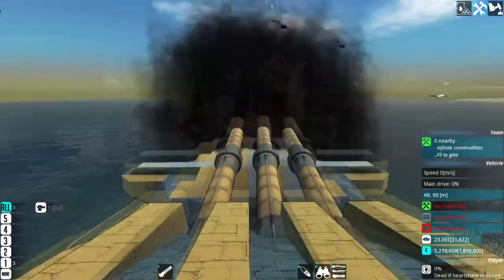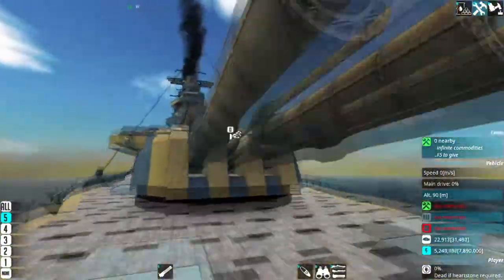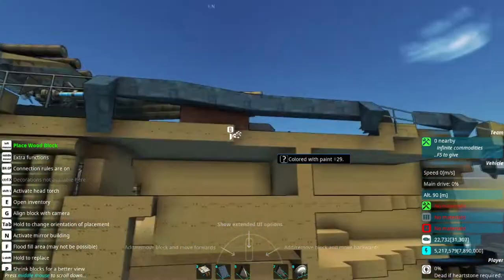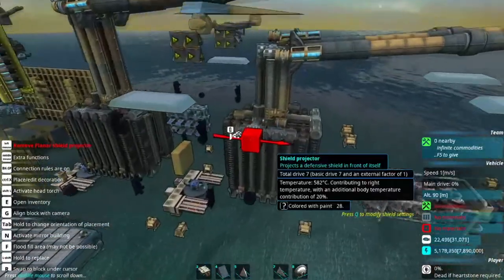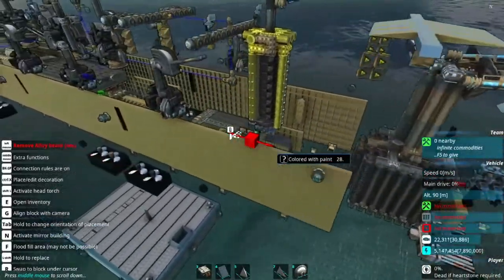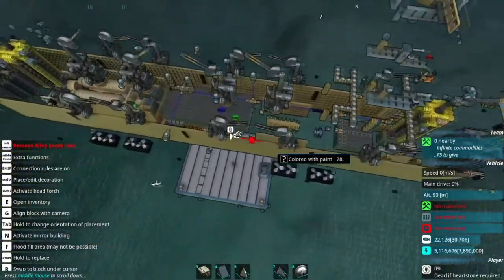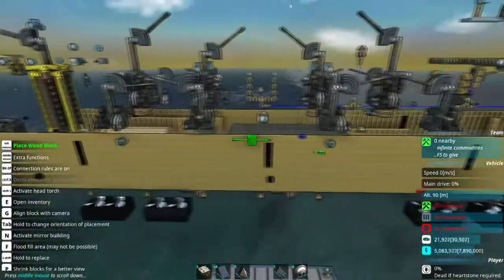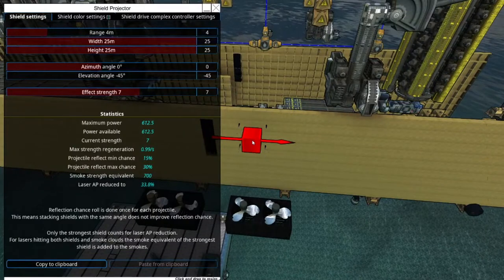He has very small fuel engines on the front and back — probably for his LAMS. I haven't really seen any shielding. He does have some shielding actually, along both sides aligned with shield projectors. He went with strength seven — decent average. Fairly short range but really big coverage.